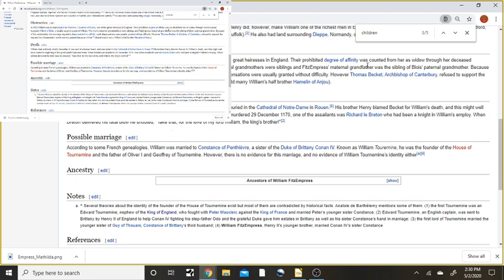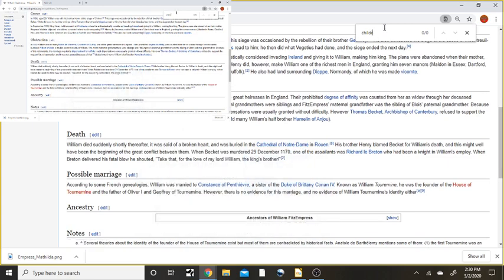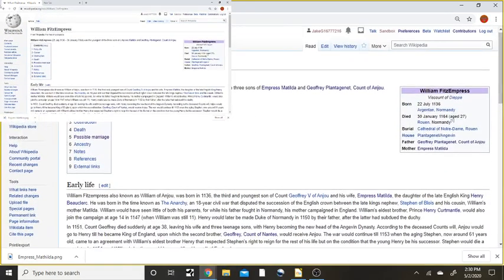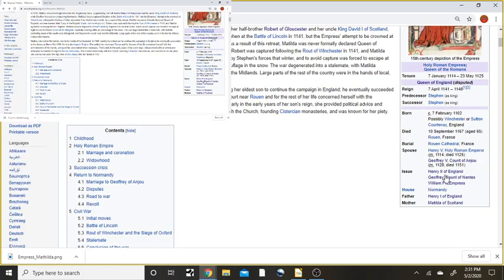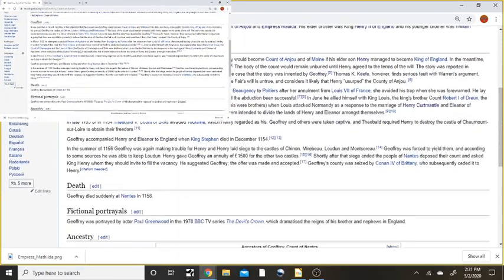Okay. Did he have any children? Looks like he had no child. So he had no children, so I guess it would move to his brother Geoffrey, and then he's also dead.